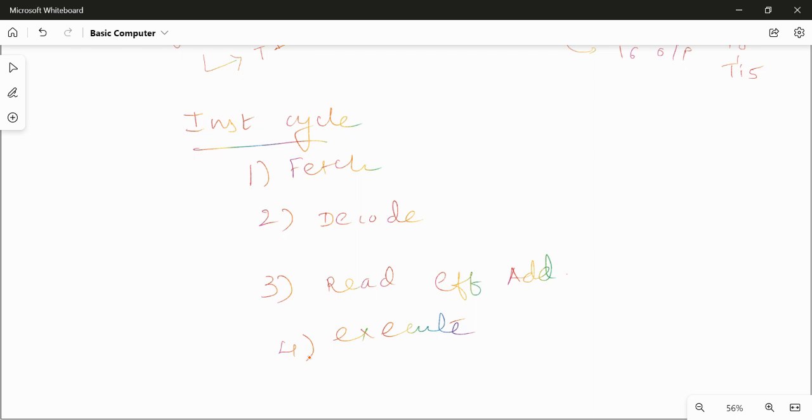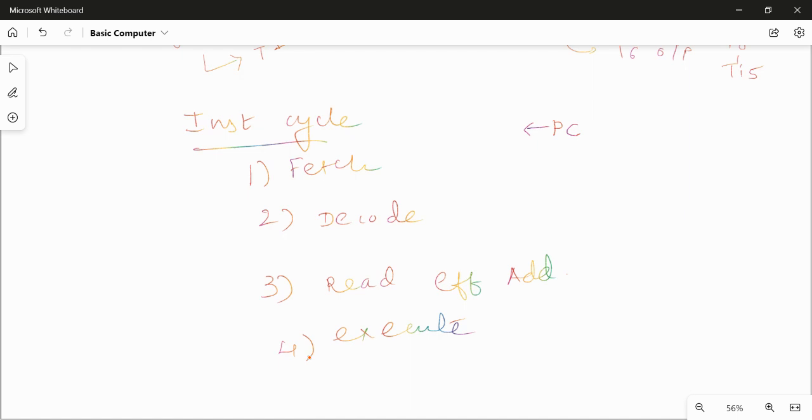So, initially, instructions are available in the memory. If you want to execute an instruction, you have to fetch it in the instruction register IR. So initially, PC will have the address of the instruction to be executed. Now, this address is required to be given to the memory unit so that whatever instruction is available at that address can be read in IR.